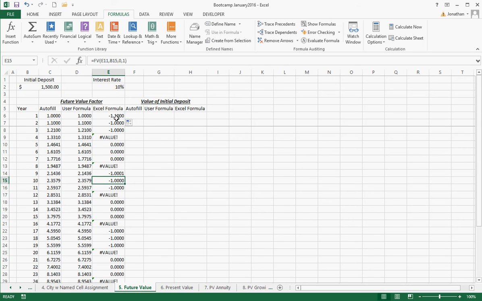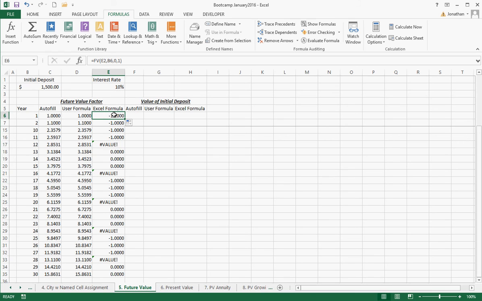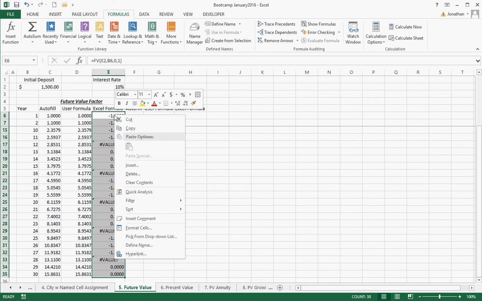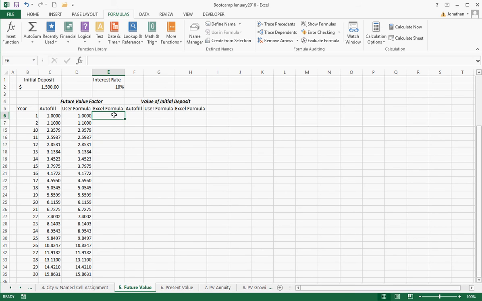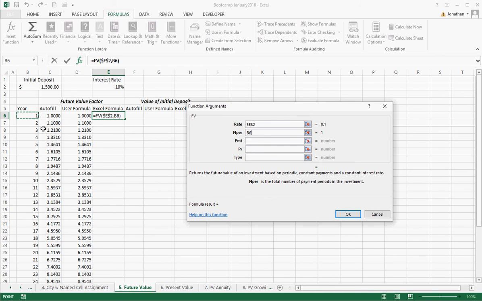So what I'm going to do back here is clear this out. Get all of this, Shift Control down. Hit the wrong button. Shift Control down. Right click and then Shift in. That clears all that out. So I might insert this function again without making mistakes, hopefully. The interest rate's never going to change, so I'll lock that down. The number of periods, I want that to change, because I'm going to copy this down after 1 year, after 2 years, after whatever. But now I'm starting at year 0, not at year 1, so I say my number of periods is that minus 1. So I can even put a formula in here.